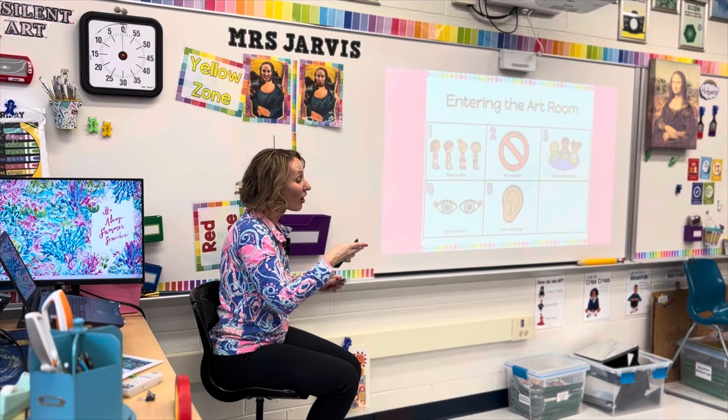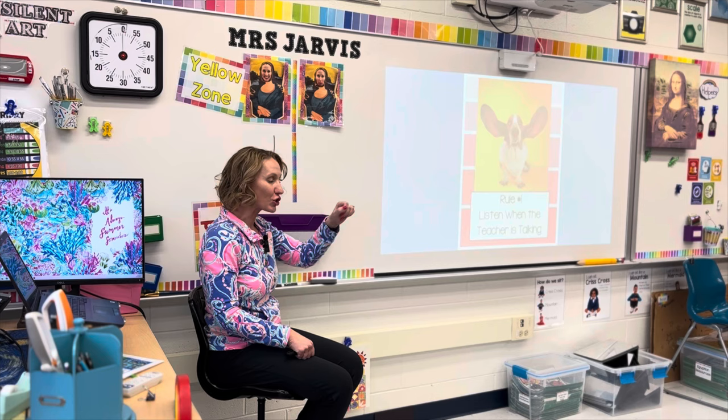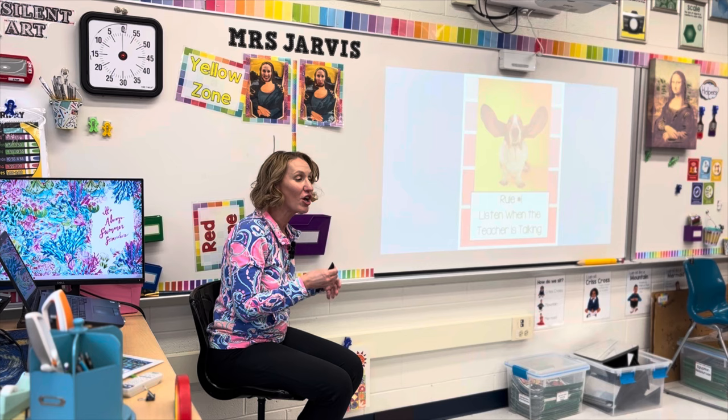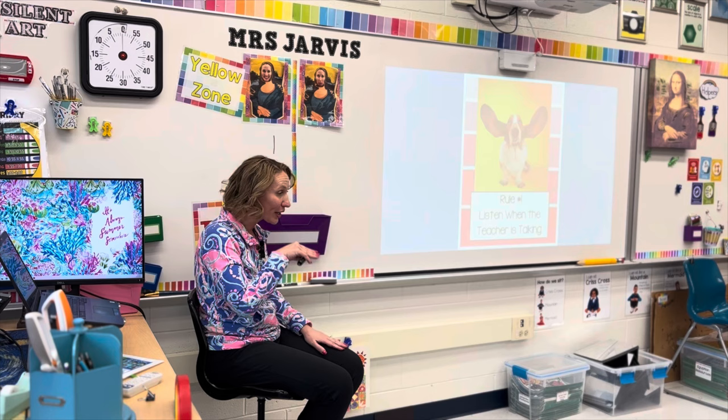Our second point you can earn if you help us with the rules. This week we're going to do a new style — truck driver. You're going to turn your steering wheel as you're driving the truck, and when you're saying the rules you need to talk into your walkie-talkie, pressing the button on the side and telling the rules to the other truck drivers. Between the rules, we're not going to go beep beep because we're driving a truck, so we're going to pull down the horn — honk honk — two times.